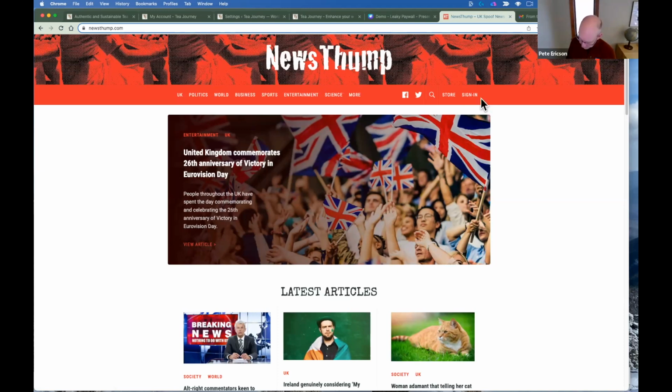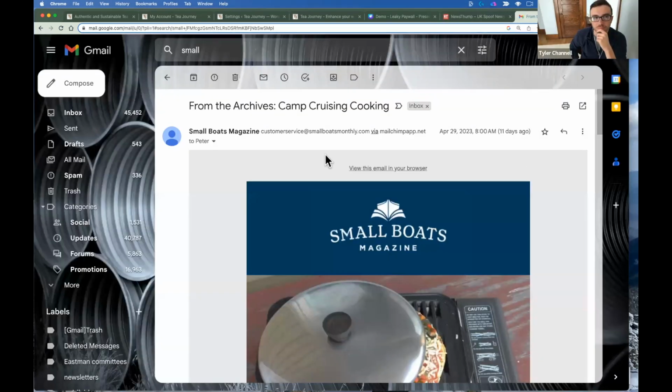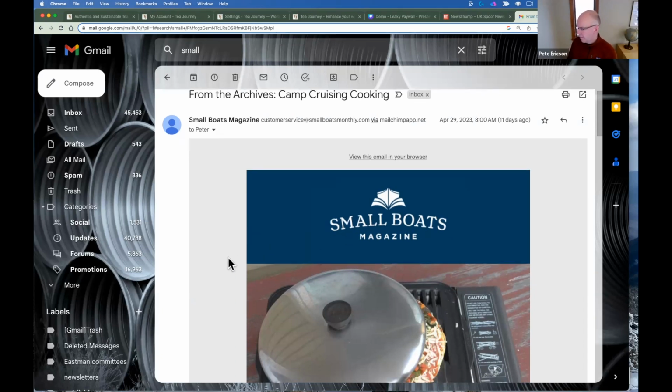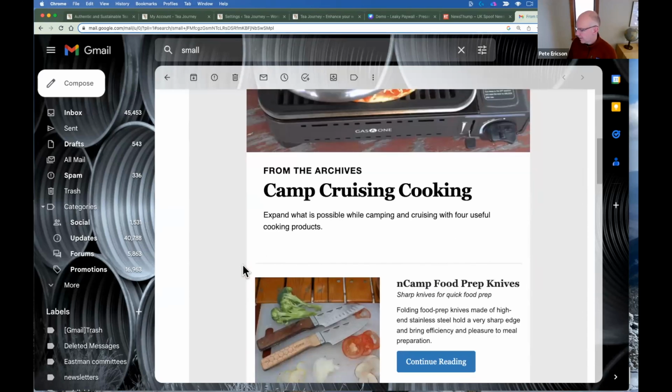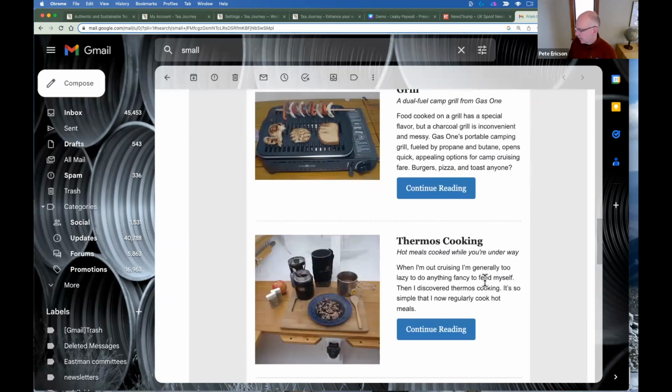Okay, so that's the User Menus plugin, and then number 7 here, I'll touch on it a little bit, and that's targeting your free subscribed readers and your paid subscribed readers differently with your newsletter. Yes. And we're showing Small Boats here. This is their free newsletter to their free registered and casual readers. And really, what's the difference here? Well, this is a nice from the archives. They pull a couple of articles from the archives.